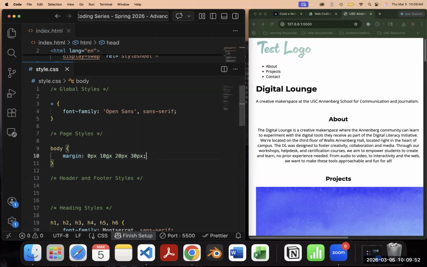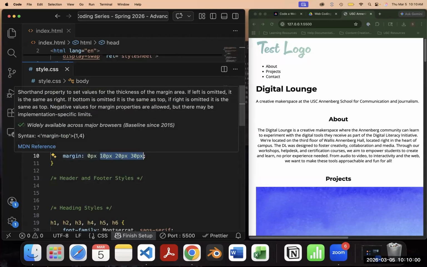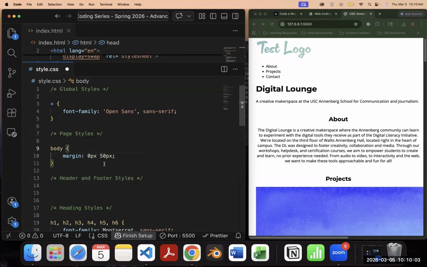Now you can also condense this from 4 down to 2 values. So I'm going to do 0 pixels and then 50 pixels like this. And what this does is the first value will set the margin for the top and the bottom at the same time. And then the second value is going to set the margin for our left and our right at the same time.